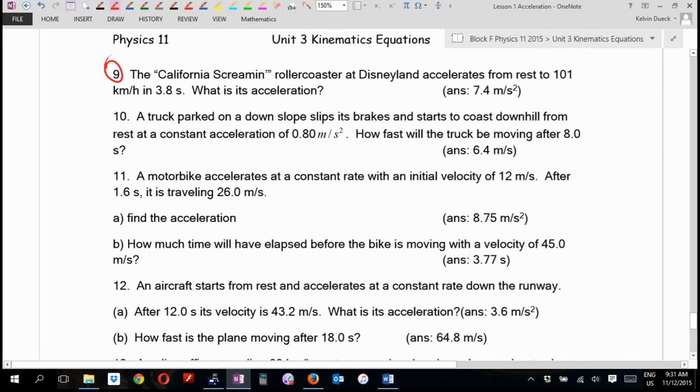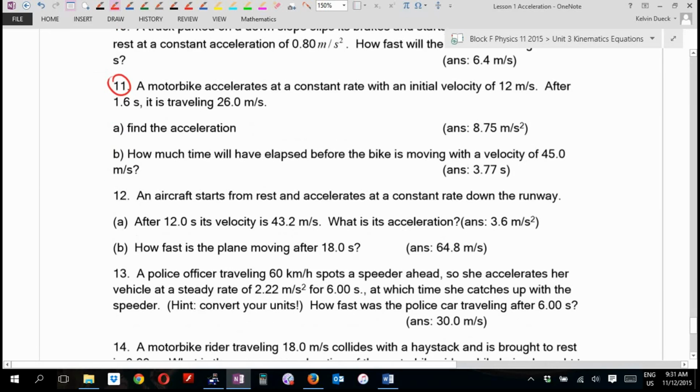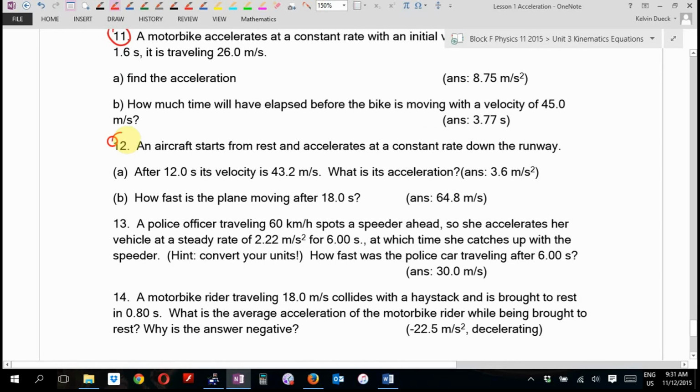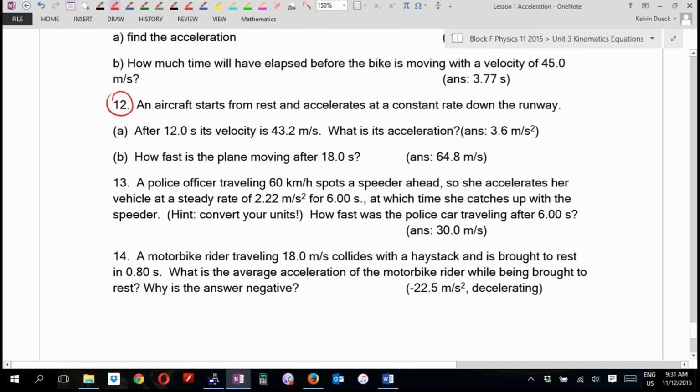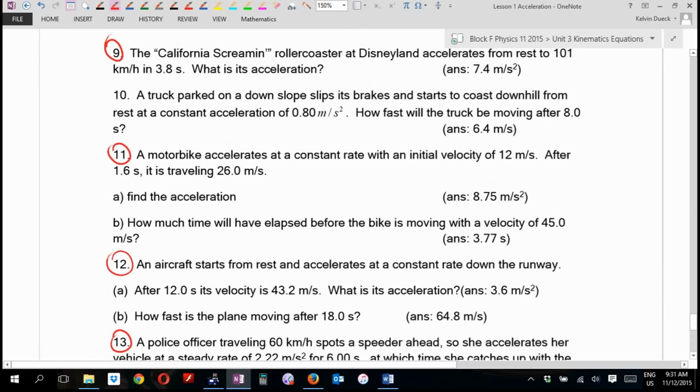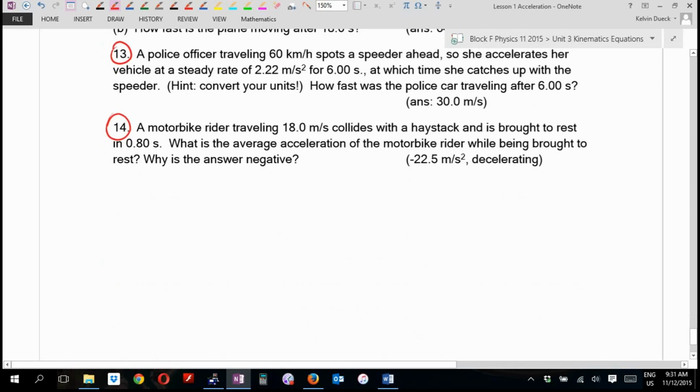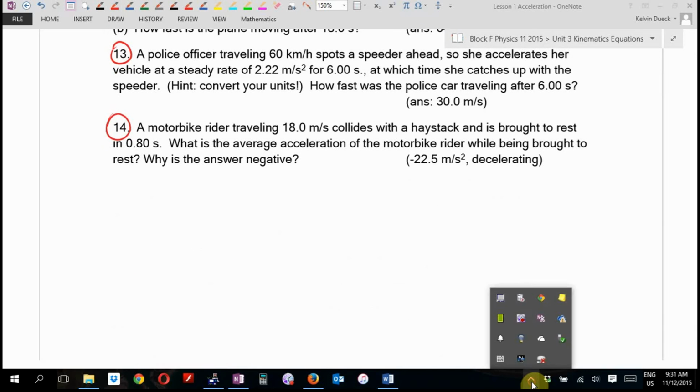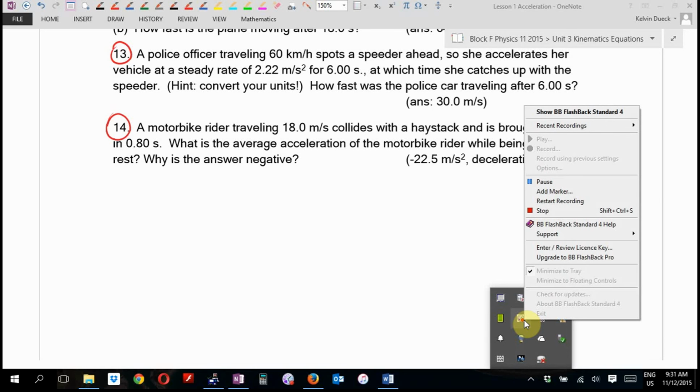I'm going to skip 10. 11 is good. 12 is good. 13 and 14. So I think I just skipped 10. Yeah? I could have said everything skip 10. You got 20 minutes. Lots of time. I think you probably, even if you hustle, get it done in class. Also, hand in any missing homework from the last unit, please.